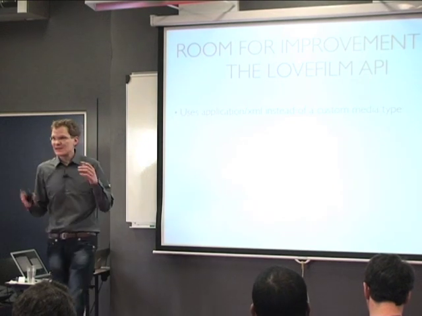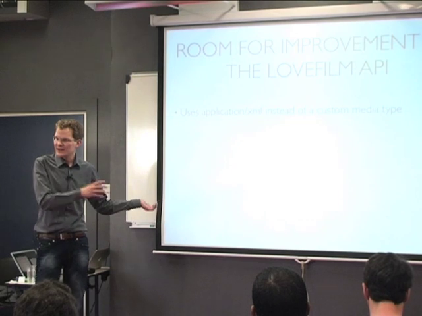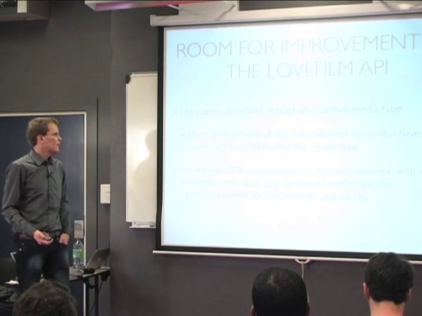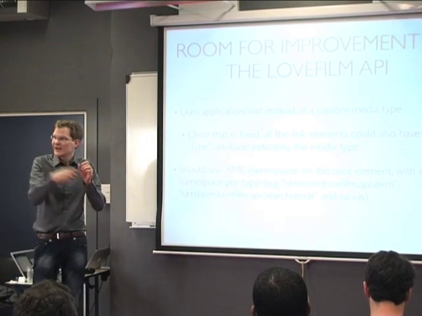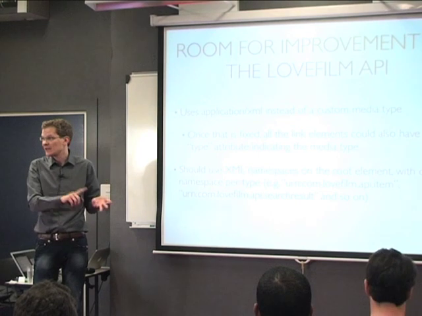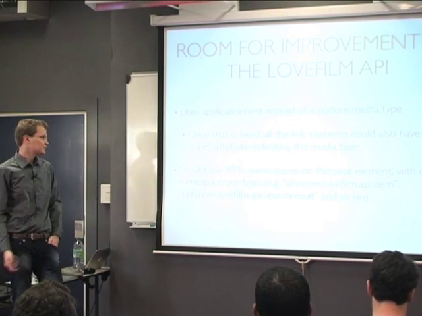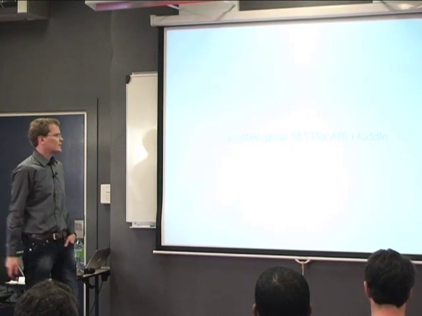It uses application XML. That's bad because for content negotiation and a bunch of other cases, you know, there's no meaning, so they should have their own media type theoretically. And all the links also don't say what type is on the other side, so any link should always have a rel, an href, and ideally a type, so a client knows that it understands the type on the other side. It doesn't use XML namespacing, etc., but that's just a technicality.